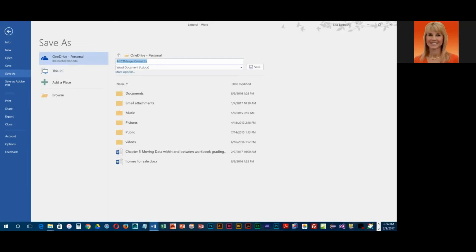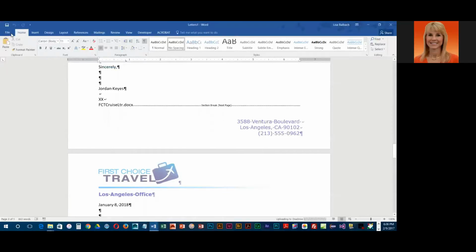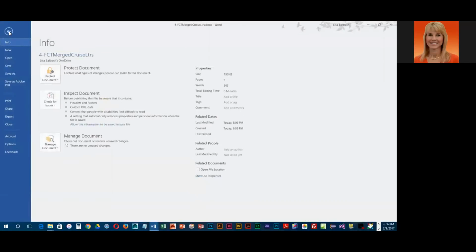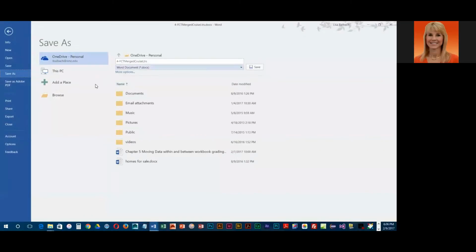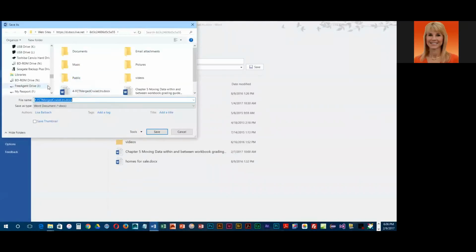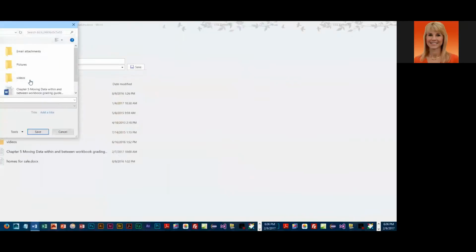Oops, and make sure you save that into your Word S4 folder. I'm pretty sure I did not save it into Word S4, so I'm going to fix that. Always important to save it in the right spot. So, navigating to Word S4.